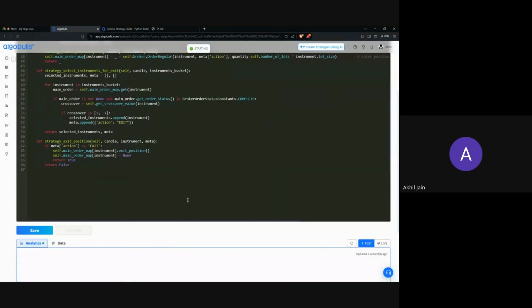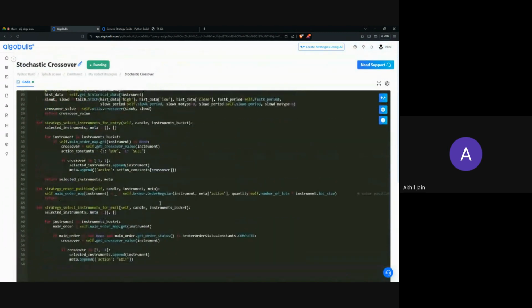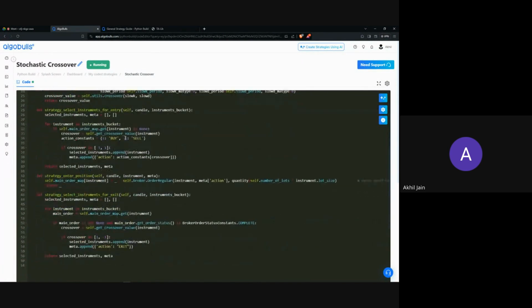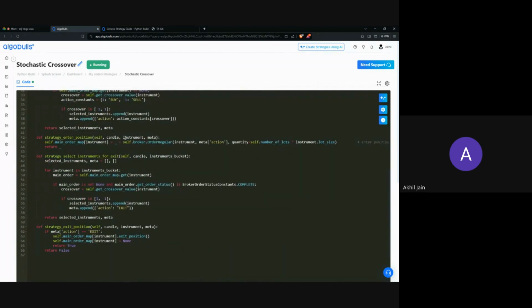The strategy might stop in case there are errors. In case not, then it should continue. By the time, I'll have a look at my parameters. Yes, these are the parameters which I had set, which is fast K, slow K, and slow T. These are the same three parameters which I have set in tweak. I can look here. The current status is running. So it should get complete in let's say 2 to 3 minutes. And then we should be able to check either if there are any errors or, in case it works, we can have a look at the different stats, the actual raw logs and everything.